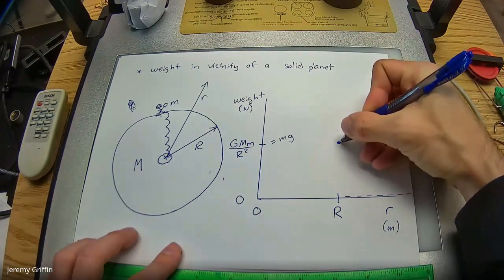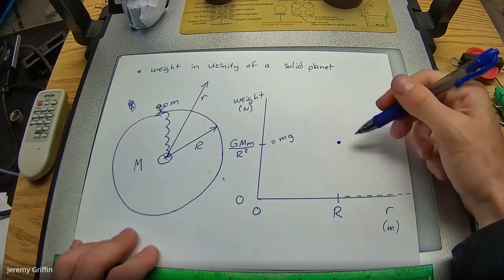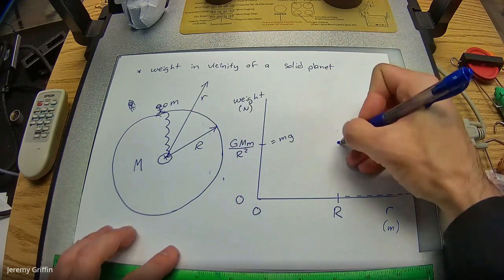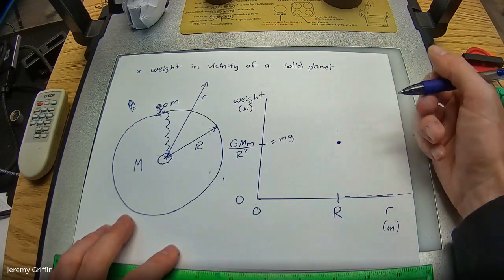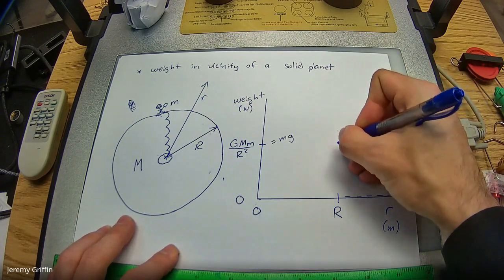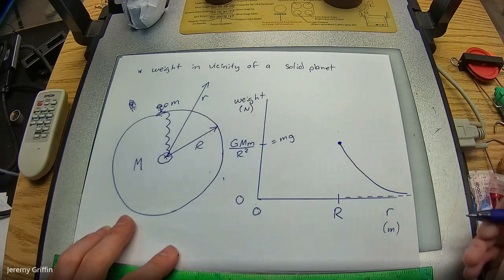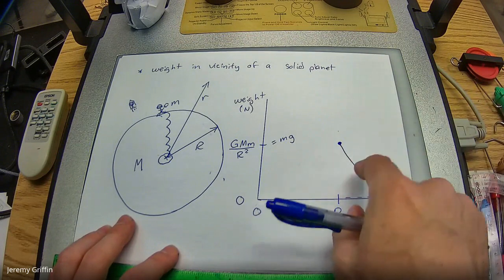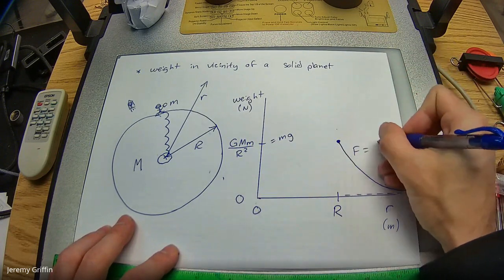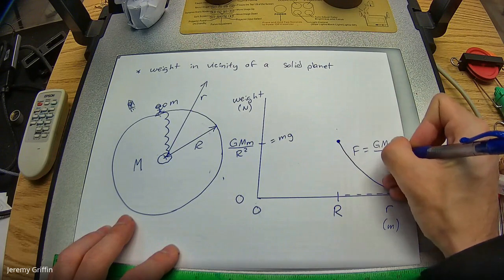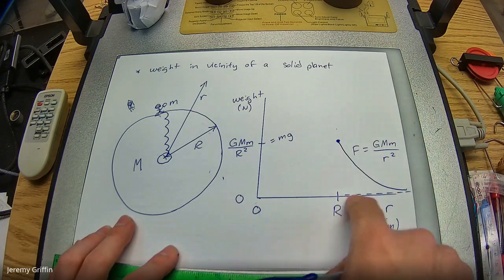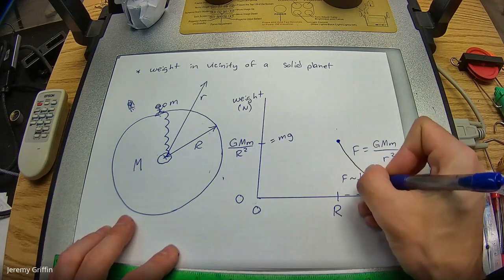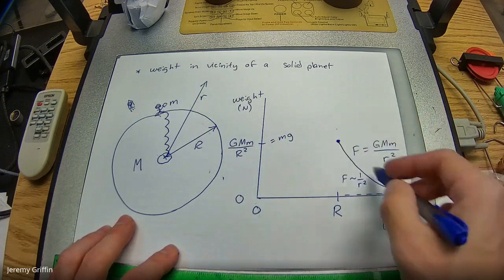And starting from the surface, can you guys draw that part of the graph? If you're in the rocket getting further and further away, what happens to the gravity pull from Earth? Right? Did you guys draw, I want to see if you guys can beat me to the answer. Did you guys draw a curve that looks like this? Like that? Yep. Hey, does that look like an inverse square relationship? In fact, you know what the equation of that graph is? It's GMm over r squared, right? Where the lowercase r is the variable, kind of like x, right? That's exactly what it is. This force is proportional to 1 over the distance squared, right? For that part of the curve.